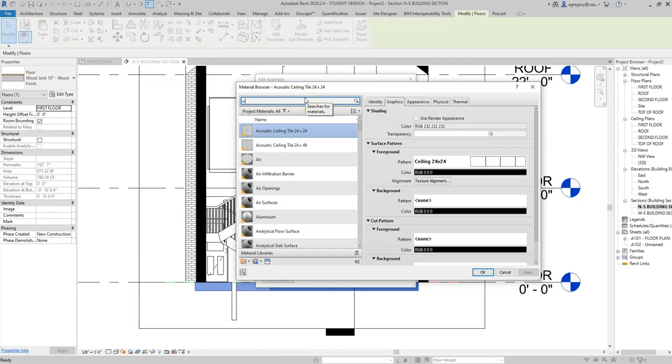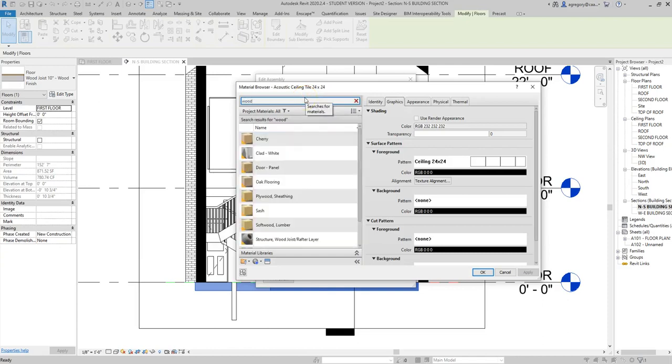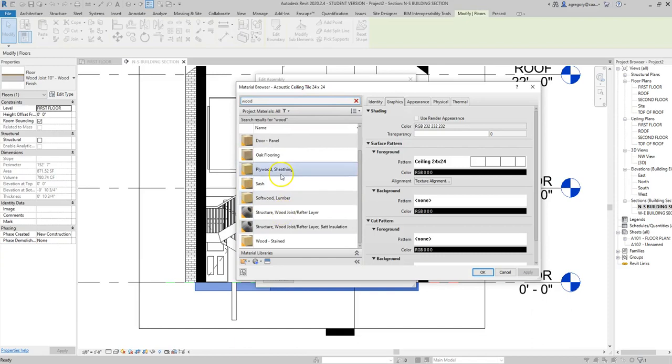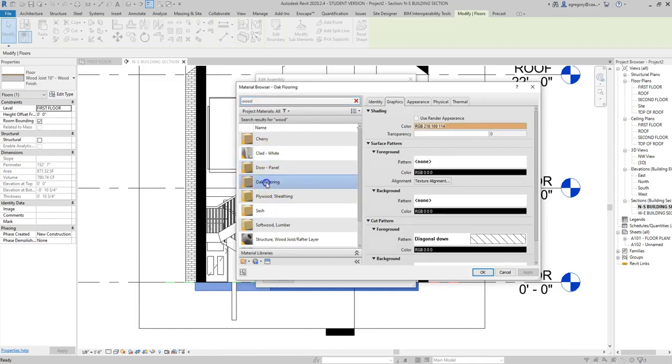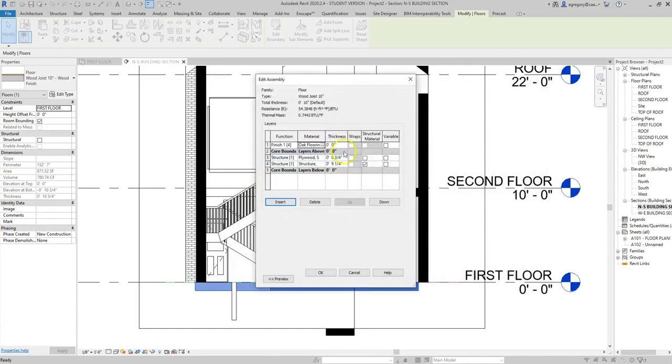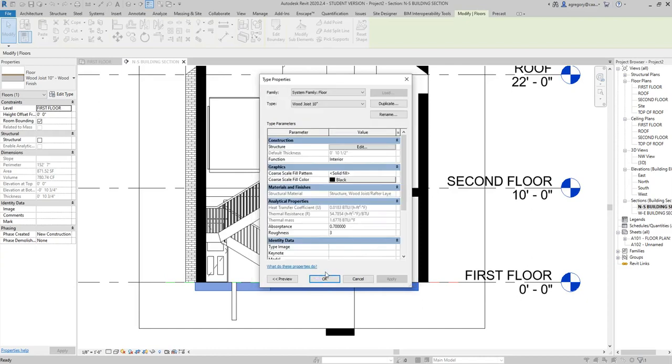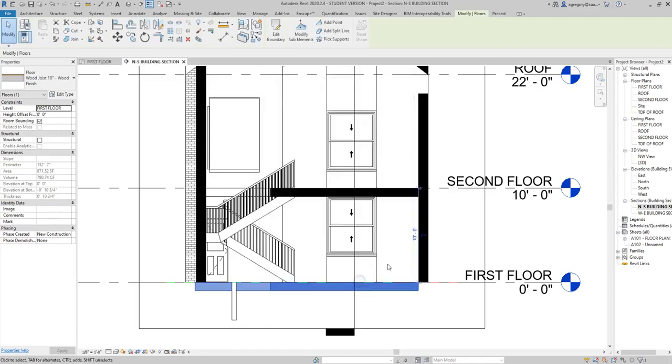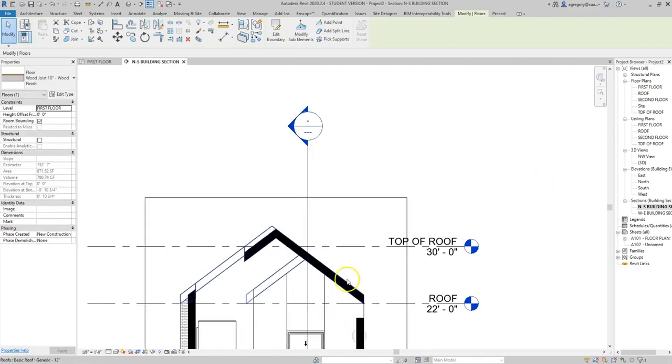And we can type in wood again, and we can look for different types of wood options. You notice there's oak flooring, which is what we had before, but there's plywood sheathing, softwood lumber for wood studs, different options depending on what you're looking for. And we hit OK, and we want to make sure that it is a realistic size, and we add that on. So we have different options for our floor and then different options for our roof.